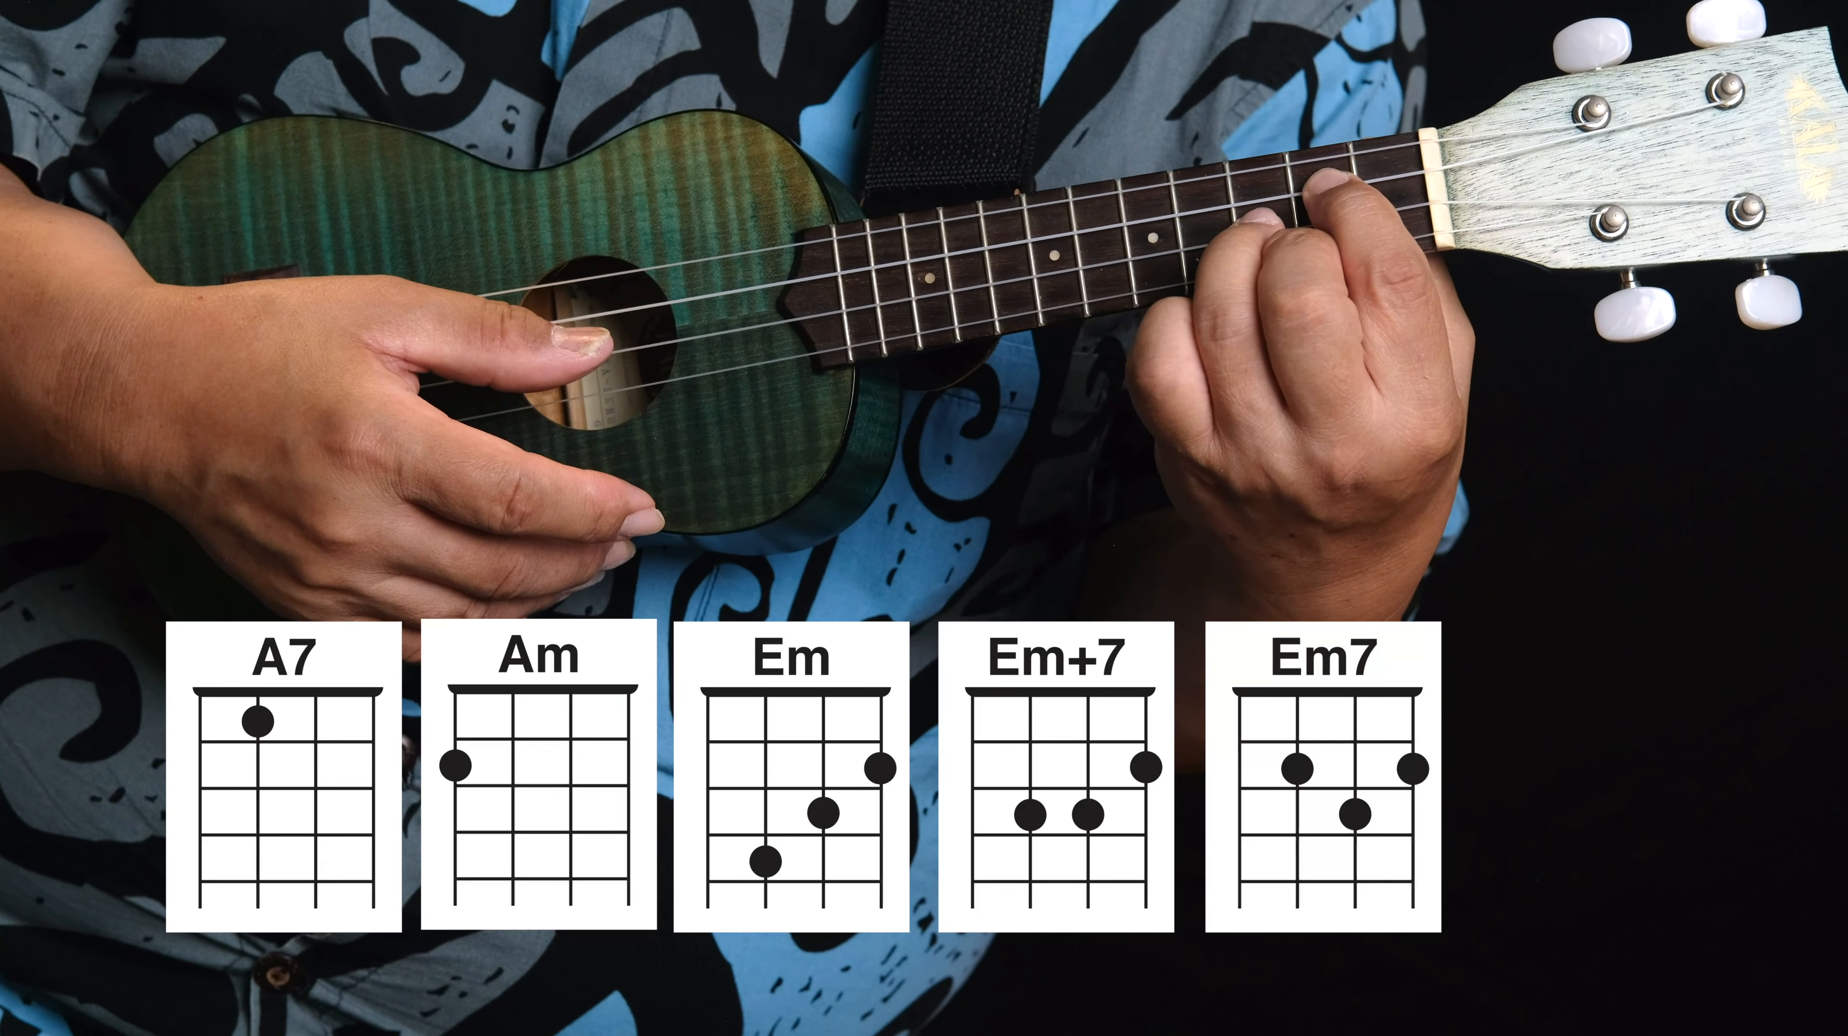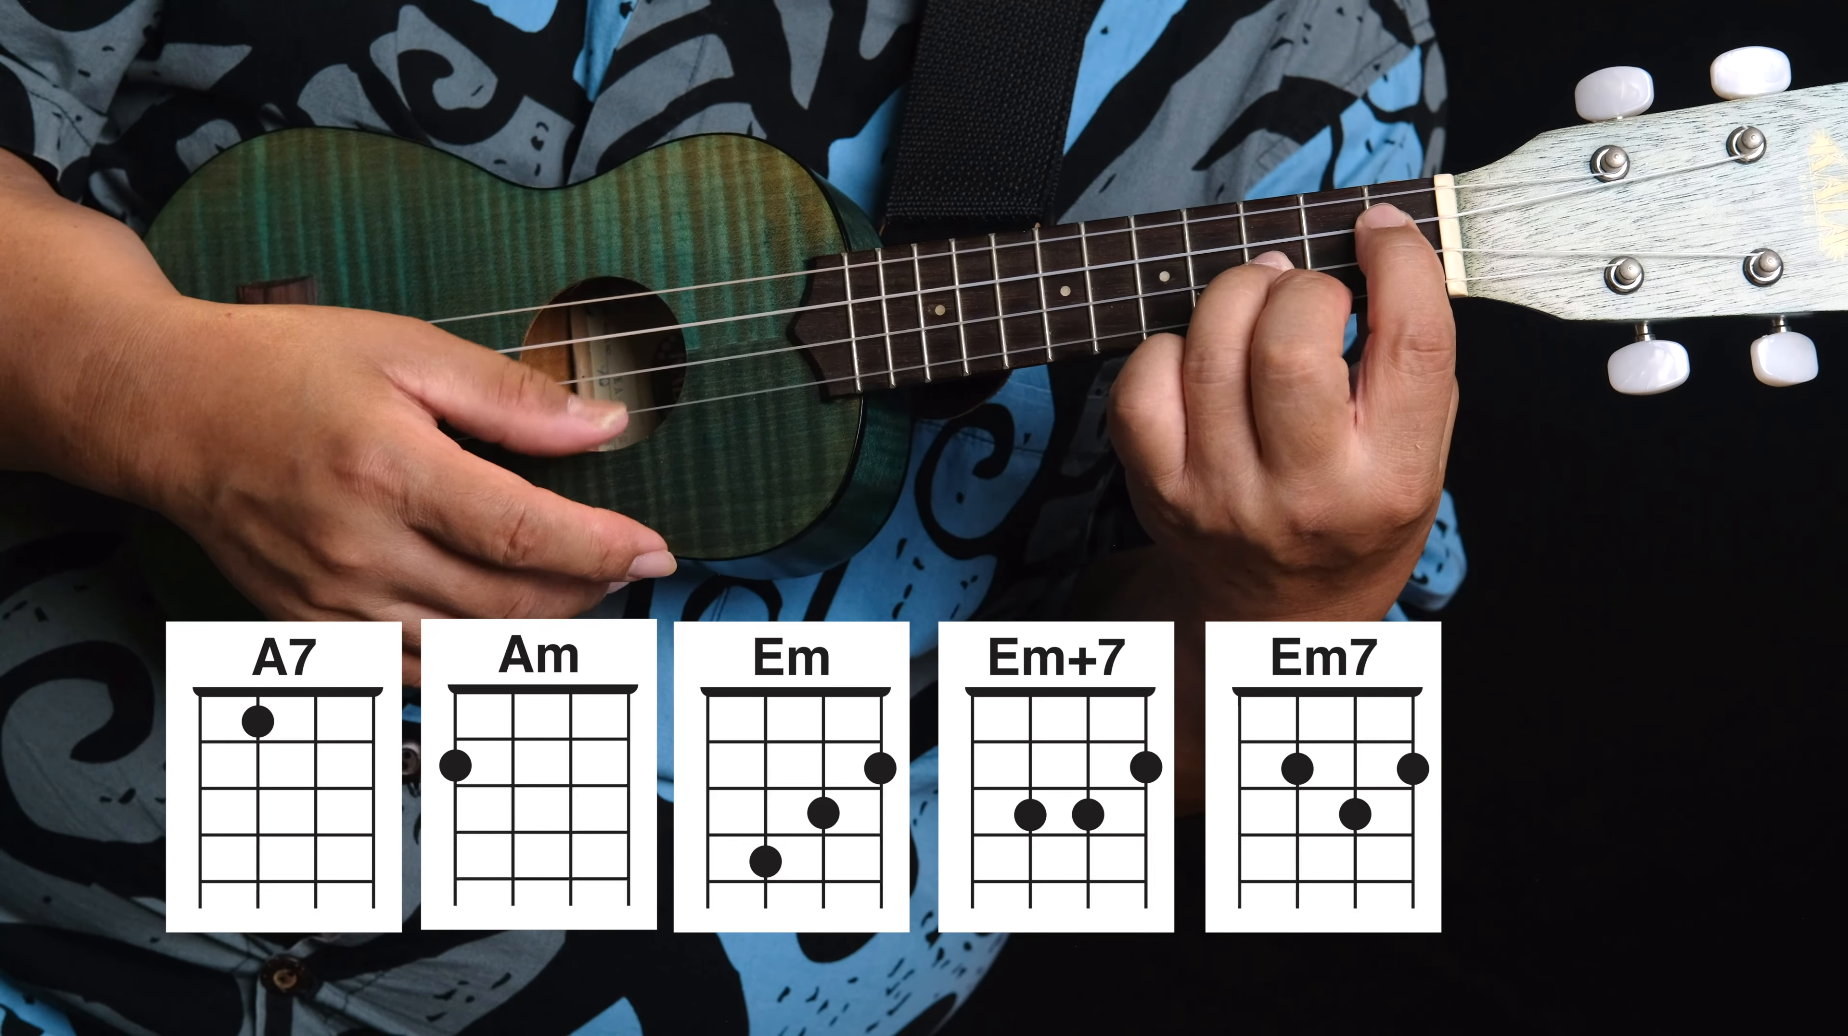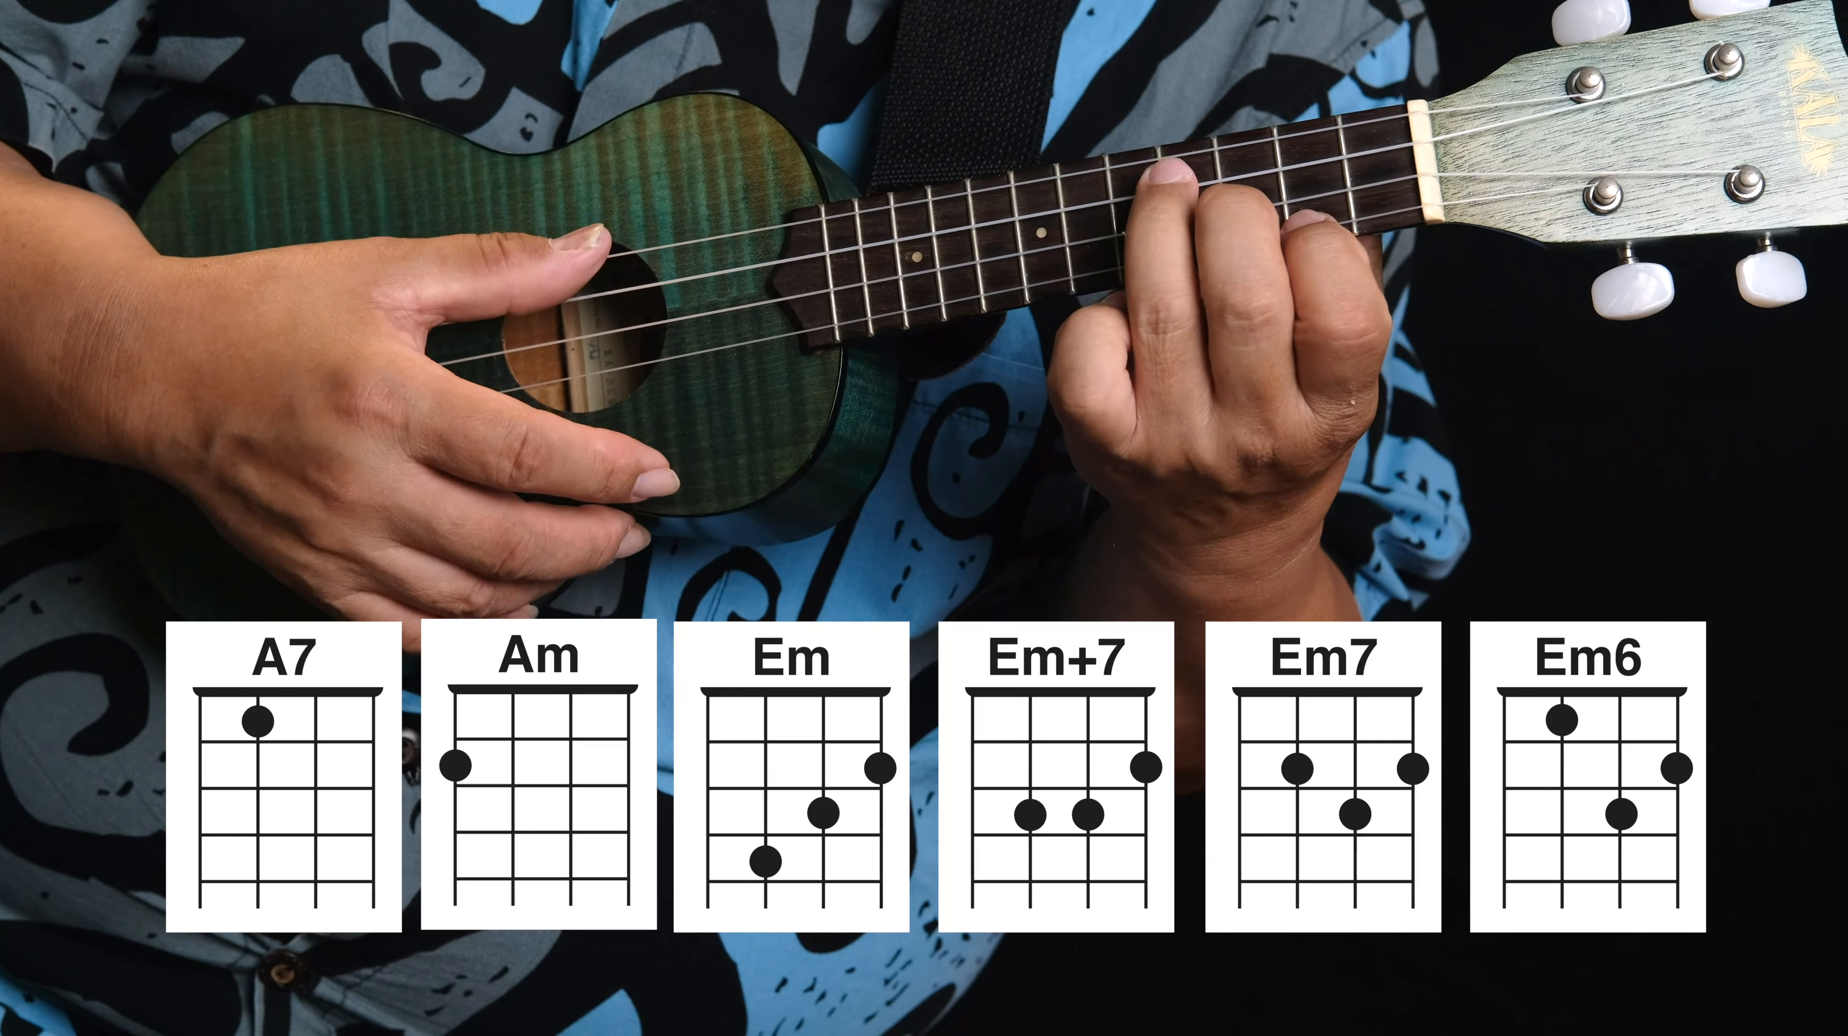But you might think, well, this is a G chord. Well, G has three notes, and the three notes of the G is inside of the E minor 7. You'll find that out if you study. But we'll just call this E minor 7 for now, and then you slide this down and get E minor 6. It will resemble like what you hear in like a spy movie kind of flicks.